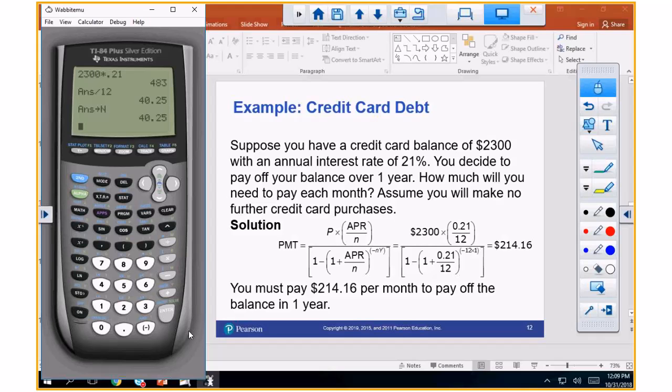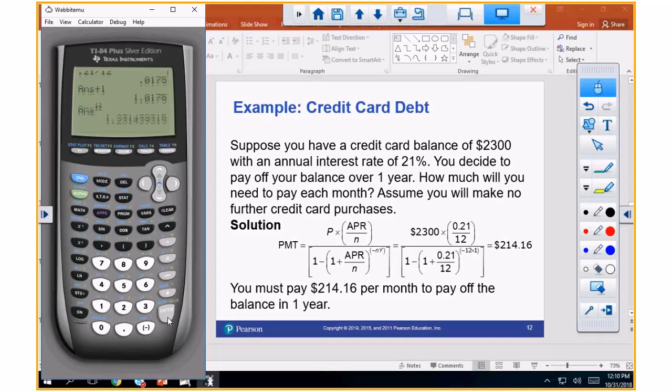Question. Now we're going to do the bottom. Now I do the bottom a little bit different, so you do it however you want to. We're going to take 0.21, that's 21%, divided by 12, enter, plus 1, enter, raised to the what? 12th power. I'm going to do it to the positive because I'm doing it a different way. So I'm going to raise it to the 12th power.